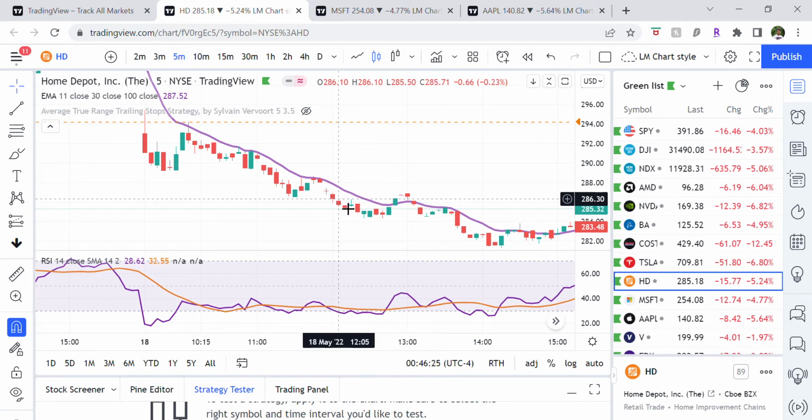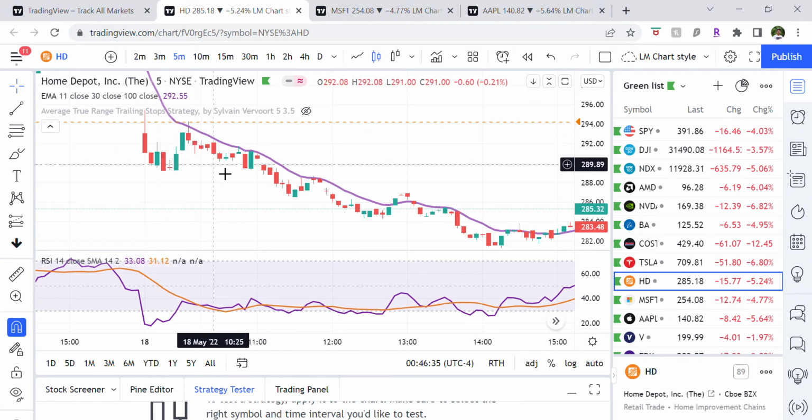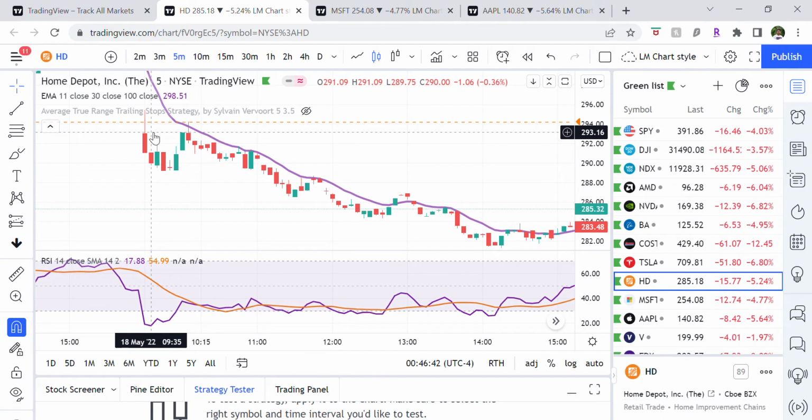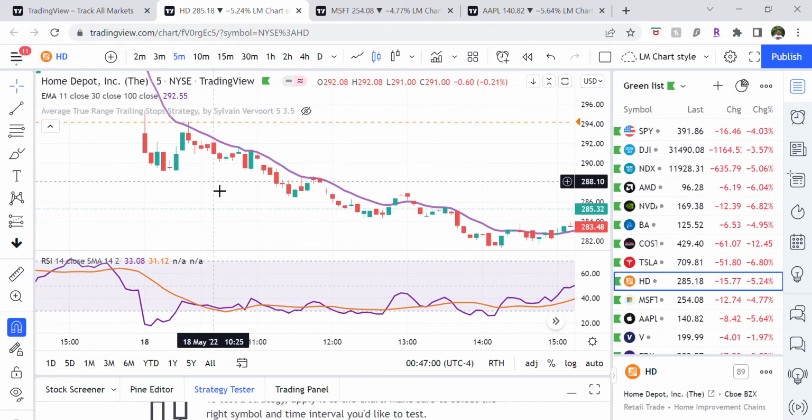Okay, so where do we have to enter? First, you have to let 45 minutes pass. So this is my 45 minutes. I am seeing that the stock is still following its trend. I don't see any upward movement. In the first 45 minutes, it made whatever high it made once, around 295. It made a high of 295 point something, 295.3, and it never went above that. So that's my high of the day in the first 45 minutes.